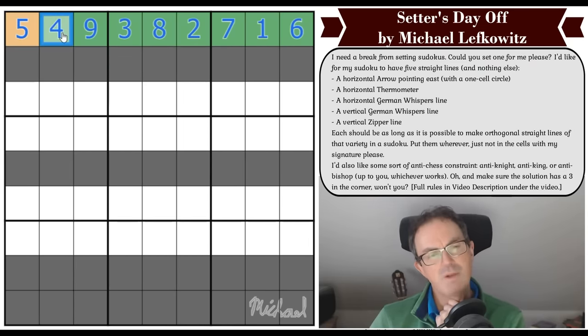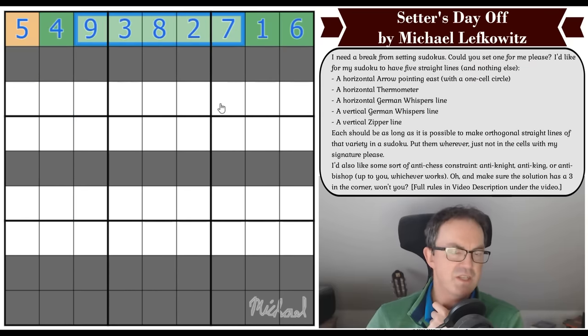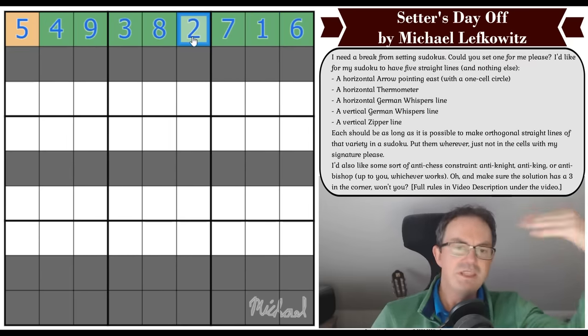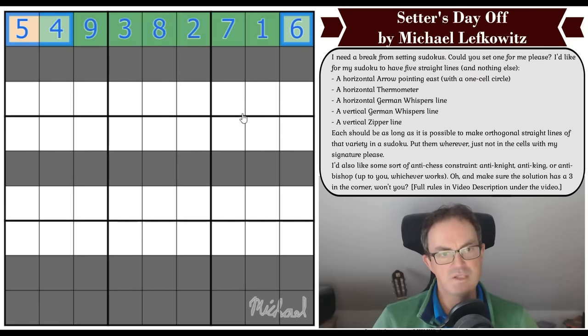Now, if you tried to overlap on the 4, you couldn't do it, could you? Because the 4, we've already said, is next to the 9, and vertically it will also be next to the 9. And that's going to be true of any of these other digits. I mean, you can't overlap in position. The 2 can never be in the first position as regards the column. This digit in the column, from the column German whisper, is either going to be 4, 6, or 5. Isn't it? So we can only overlap on the 4, 6 and the 5.